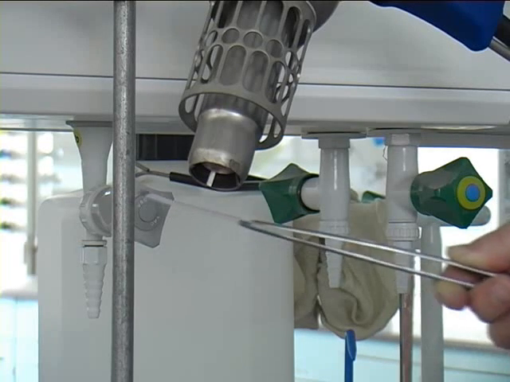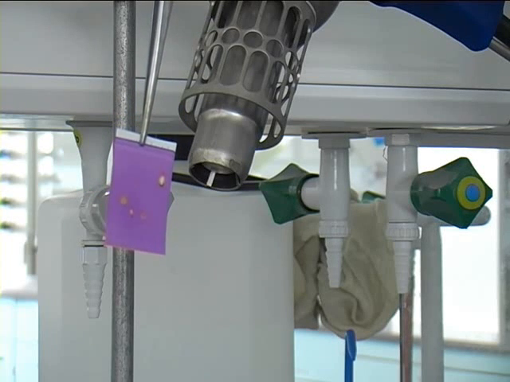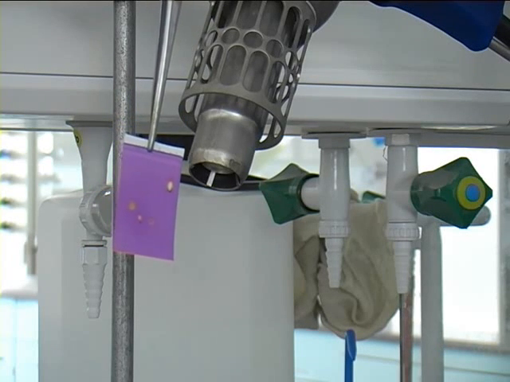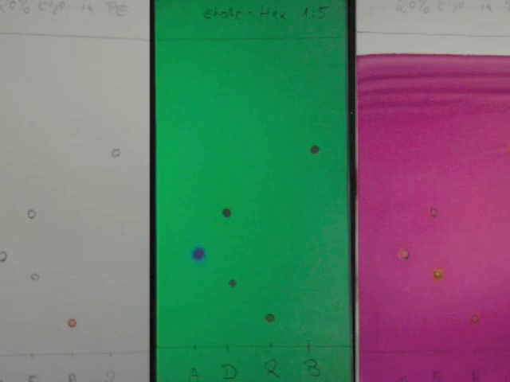After you're finished, you can see the TLC plate, as shown here. Different spots have shown up in different colors and after different amount of time. All that remains is to depict your TLC plate in the laboratory notebook and to calculate your RF values. Also remember to note down how you visualized your spots.